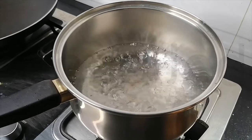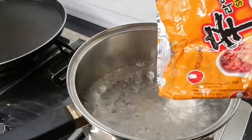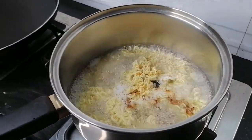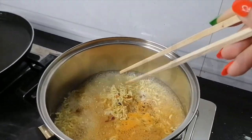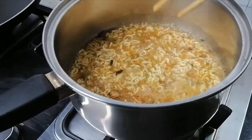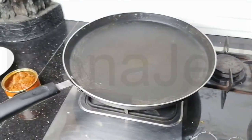Which word is that? I cannot English. Okay, so let's add our thingies. I'm gonna add the noodle first. That was really broken. Don't forget all the stragglers. Then I'm gonna add the flakes and soup base powder. Make sure you mix very well. Detangle the noodles so they cook evenly and properly. We have to leave this for 4 minutes. Yeah, in 4 minutes. So while that's cooking, let's focus on our stir-fried kimchi.